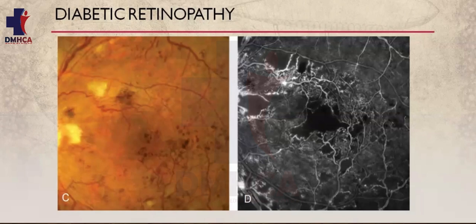Hypofluorescence occurs in ischemia, and it appears dark gray in color, like here. Dark gray color. Can you see? And here, blocked fluorescence, which appears dark black in color, corresponds to hemorrhage. Doctor, are you with me?